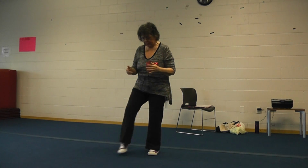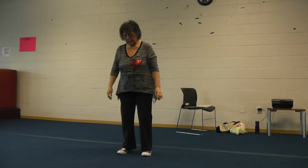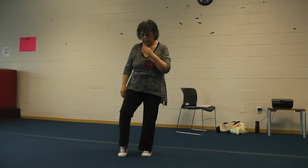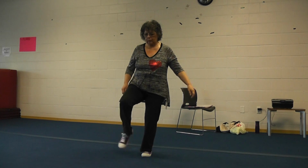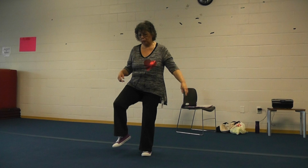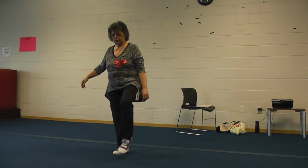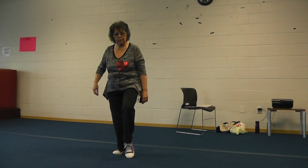Check out the legs a little bit. We want to work the whole body, so let's go ahead and do some feet work. We're going to turn the ankles, I know they're called ankle circles. You can do it like this if you're in condition. You can do it up here. It's harder up on this floor for me than it is on the harder floors. And then do the other side. Both directions. If you need to, just do it with your toes on the floor. That's just as effective.